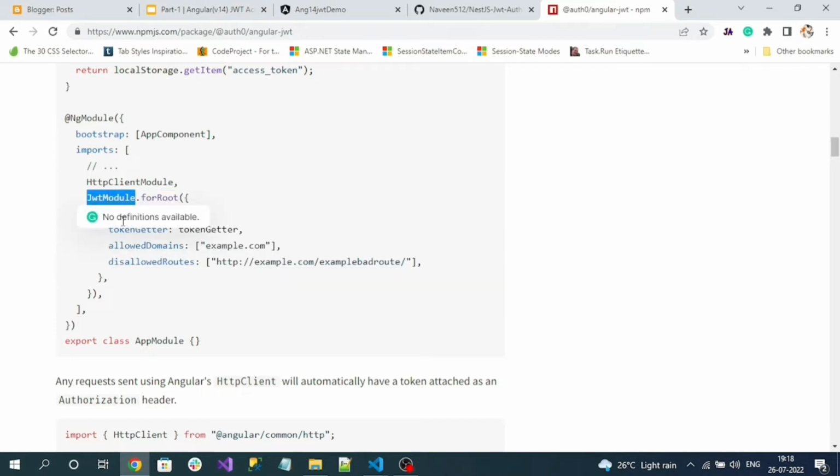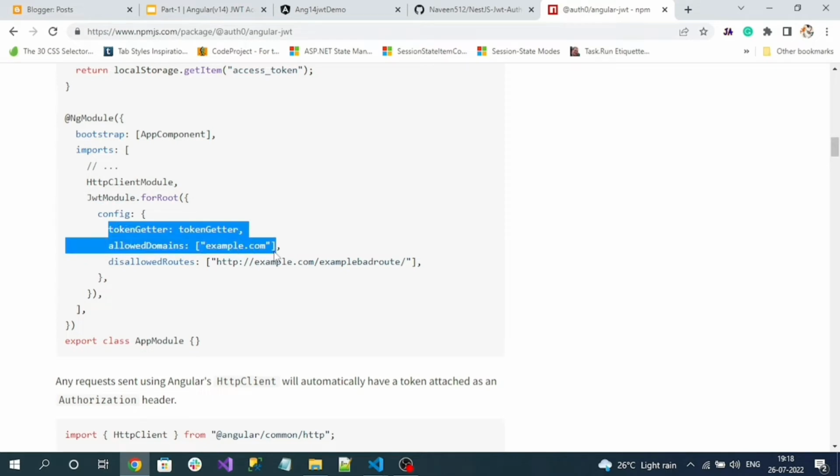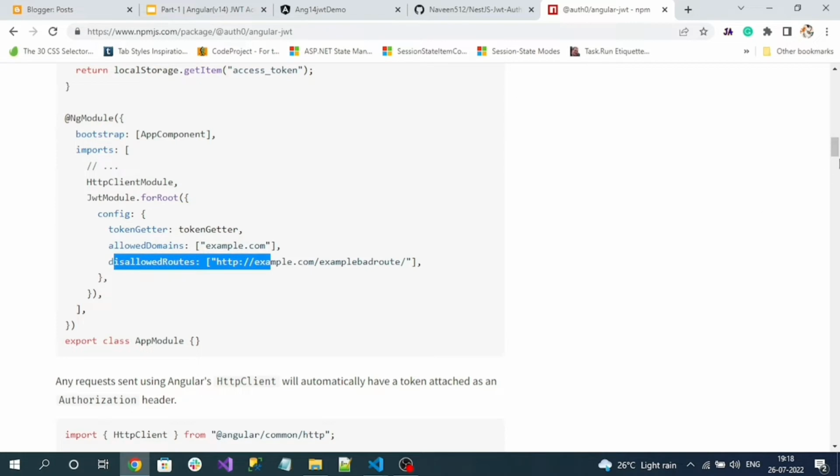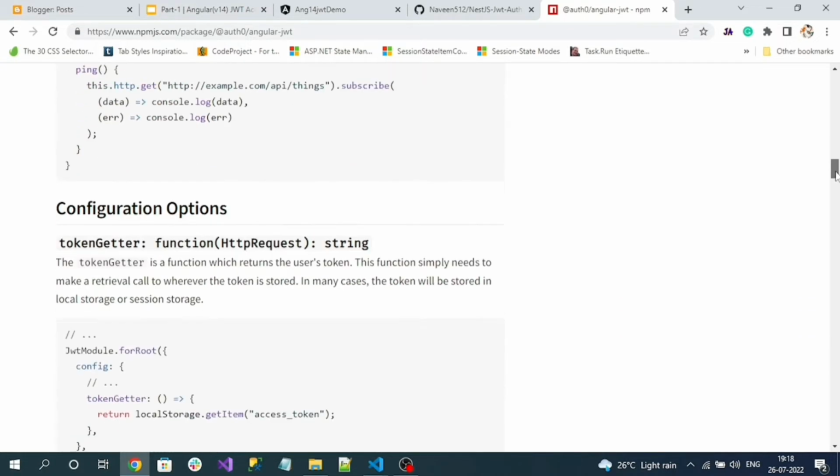And it provides a lot of configurations on how the token should be configured, like for which domains the JWT token must be added, and for which URLs it must be excluded. Like that, you can configure.